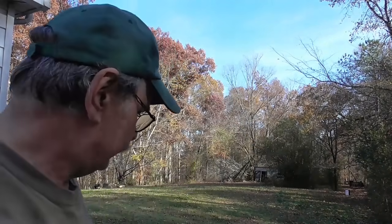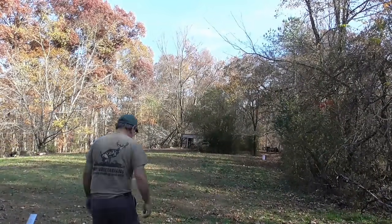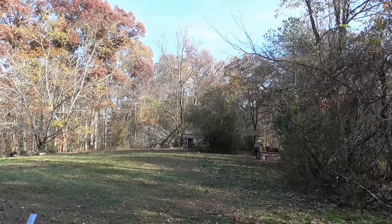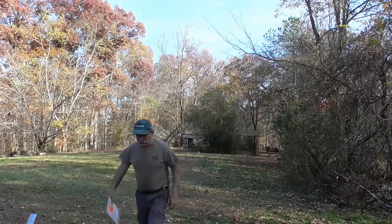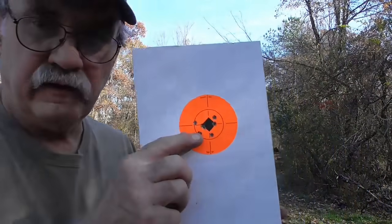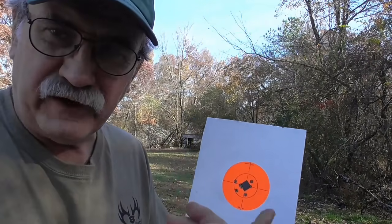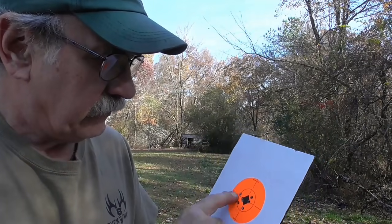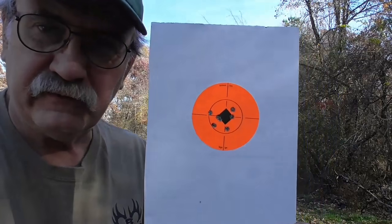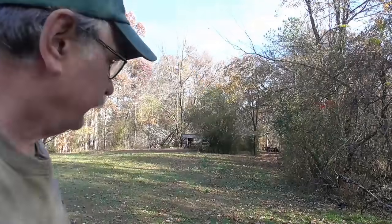Let me go grab that target and I'll show you real quick. I shot these off of a sandbag rest, so let me grab that target right quick and we'll discuss that. Okay folks, this is what I got at 25 yards with open sights. I'm sure that would tighten up if I had a scope on the gun. But we got 1, 2, 3, 4, 5, 6, 7 shots right there. And they're all pretty well centered. So let me load up some shells here.